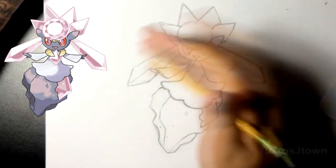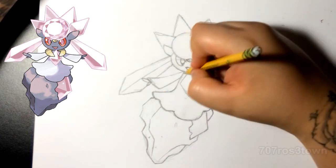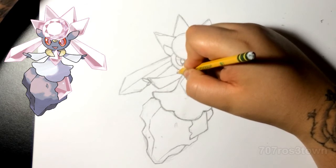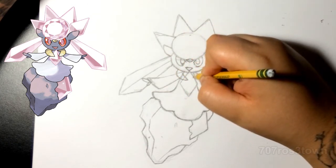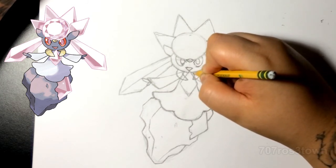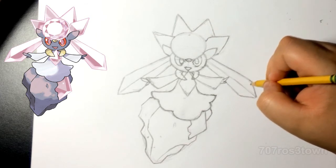Now we can erase the reference lines. The eyes don't look good but I'm not gonna mess around with them on camera — I'll fix the eyes later once I finish recording and just make any changes off camera to save time. Now for the horn she has on the neck area — I marked off on the diamond where the point is. It's not in the middle of the diamond, it's a little bit further to the right, closer to the outline of the diamond. Try to make both the same size and thickness so it looks like one horn.